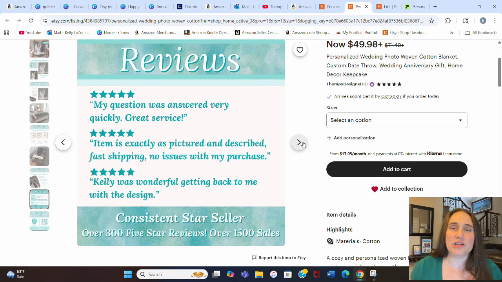You want to have several, especially now because Etsy allows you to put up to 20. It used to be 10. You want to have several different cards for them to flick through, and you want it to look cohesive and professional. Obviously, I've got my branding colors going through all of my mock-ups, which is that teal and white. You can see the teal and white going through all of the mock-ups.